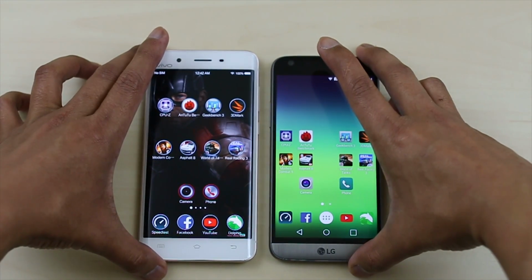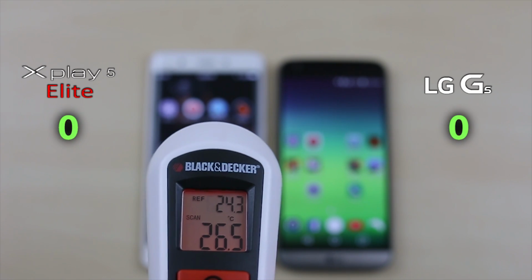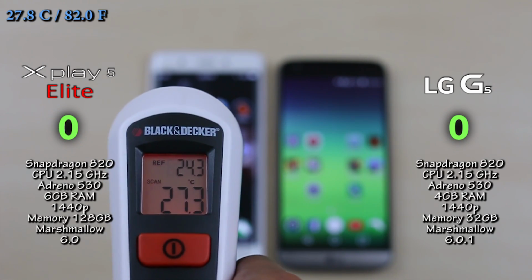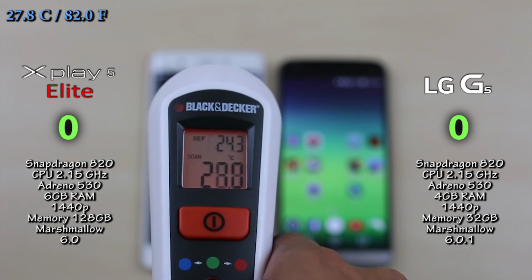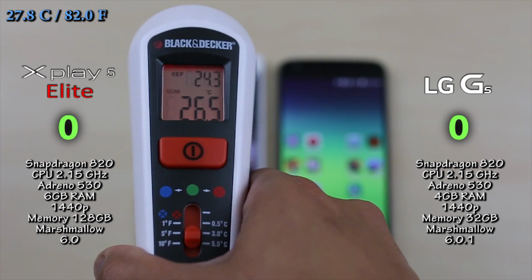For the test, I'll be doing my usual routine: checking out the thermal throttling, opening apps, browsing the internet, benchmarking, multitasking, fingerprint scanner, battery drainage, and turning on and off the device. So without further ado, let's get started.